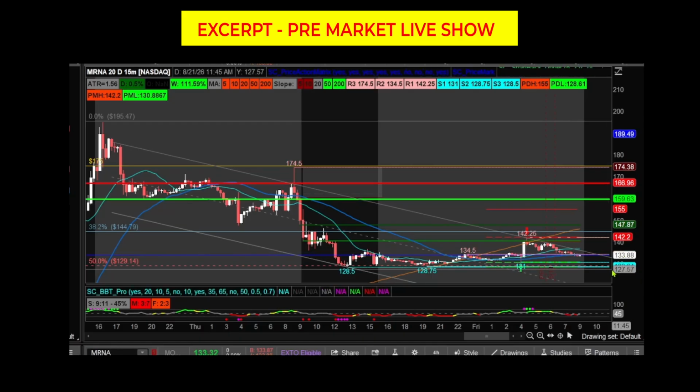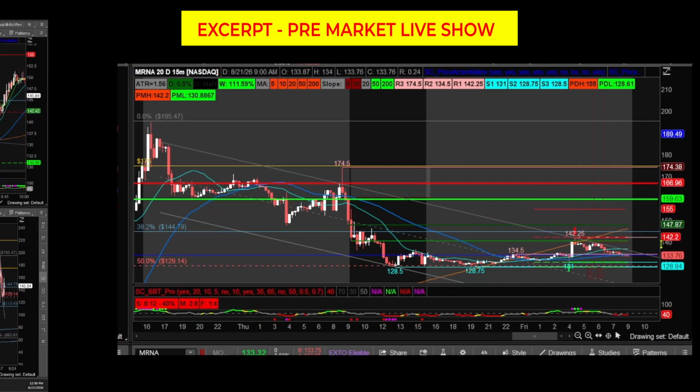If you want to play this on a daily time frame basis, you want to watch this thing, you could actually play it out and above this 142, and it shows that it holds that. Then you could actually run this thing up, and it might come up into the top of the gap all the way up to 175. Guys, this is a ripper and a runner.